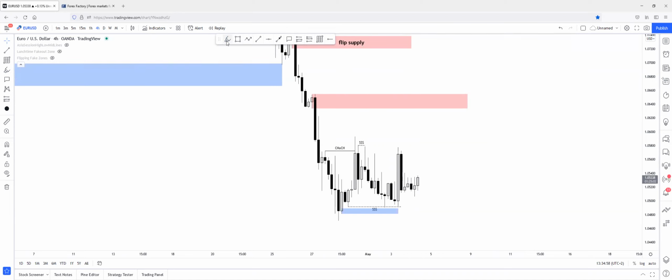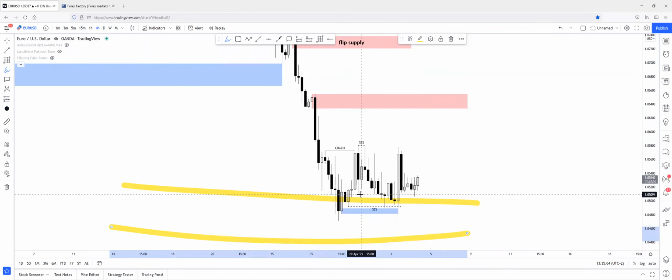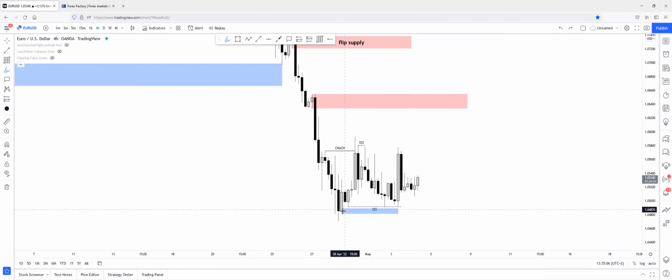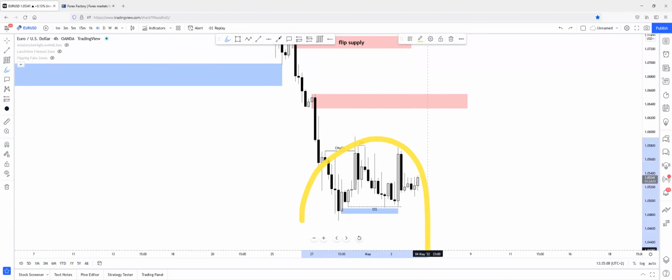As you can see on the 4-hour chart, nothing is really happening. After the huge inefficient movement to the downside, price has tapped into a weekly low point. So this was a weekly low point. Price has reversed after tapping into it and couldn't break below the weekly low point.